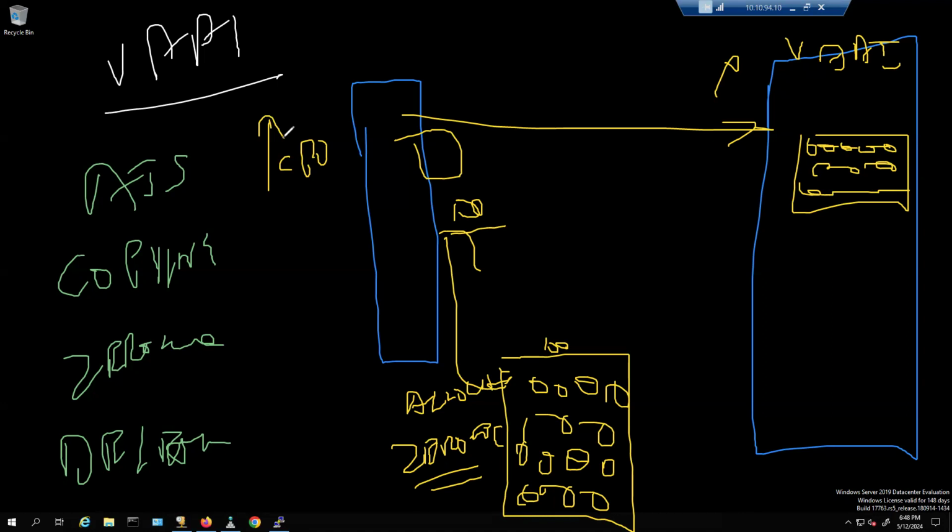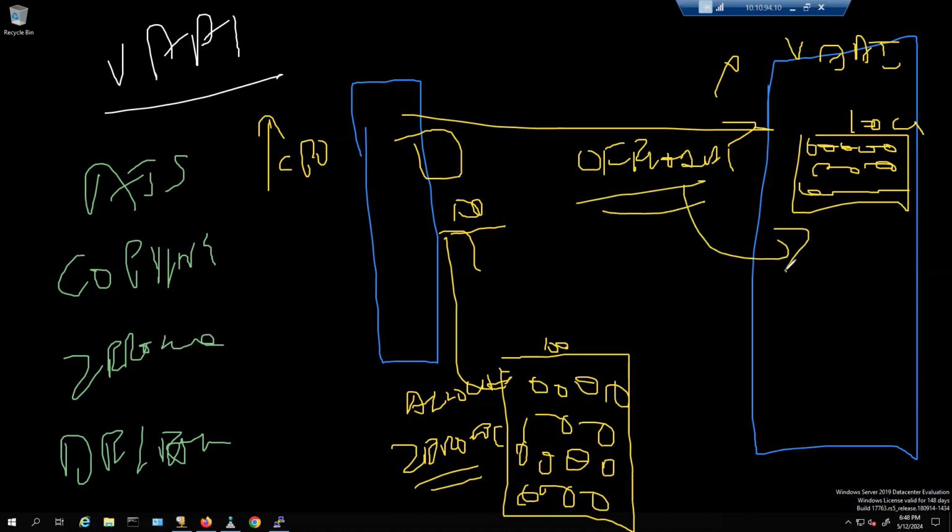Okay. If you have a VAAI enabled storage, the CPU will say, storage, here is the 100 GB volume, fill out all the zeros. I'm not going to come back again. Once this is done, you let me know. So ESXi is basically offloading the task to the storage.